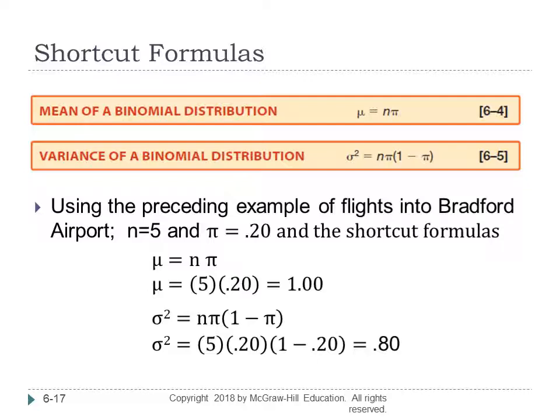Now, in the table, the value for the variance was 0.7996. There is a slight difference because in the table, when we did the calculations, all these products were rounded. When you add all those rounded results, the final result might be slightly different than the variance you will get applying this shortcut formula. But it is very close, and if you round the result from the table to 2 decimal places, you will get 0.80.